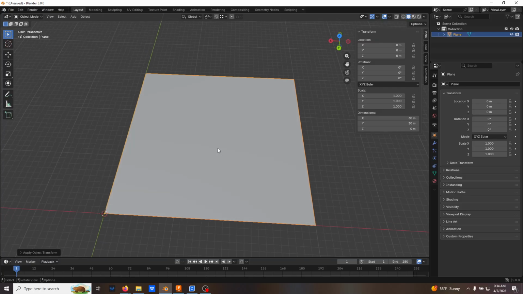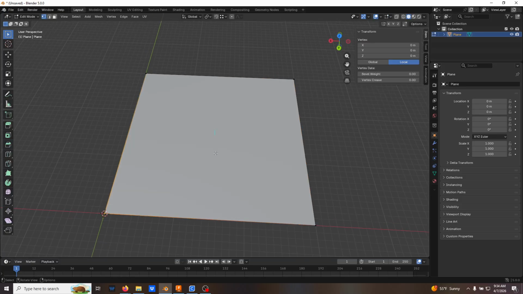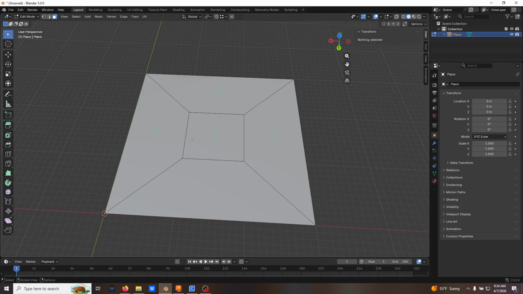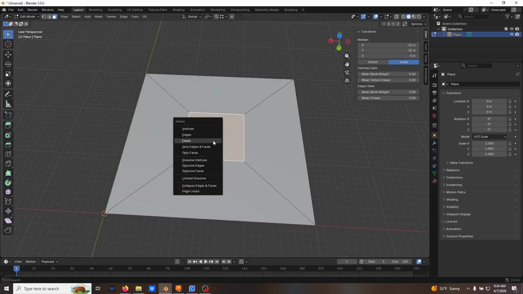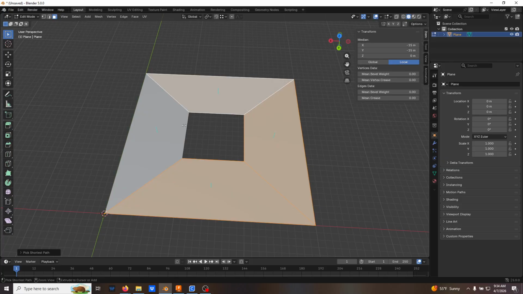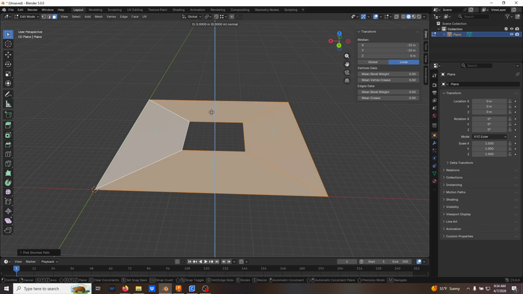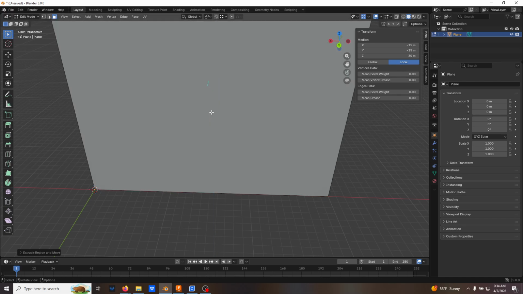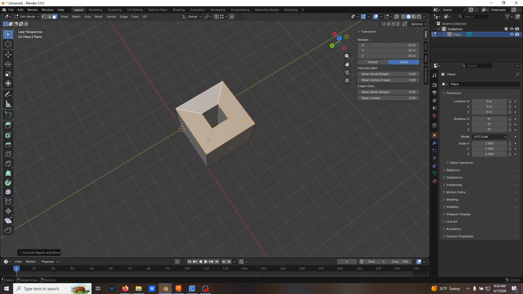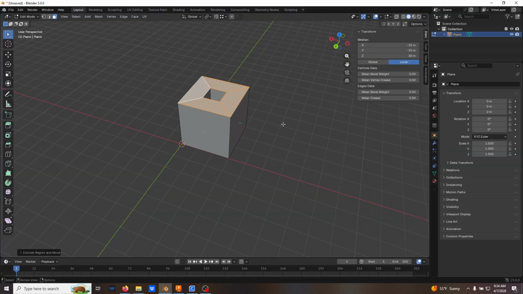Okay, now what I'm going to do is tab to go into edit mode. I'm going to face select my object again and inset. I'll do this, do it again, press 10 for the thickness. I'll go back to that, click away, press 3 for face select, delete my face, X, delete faces. Then I'll extrude, type 30, and boom, there's my cube again. So I just built it another way.